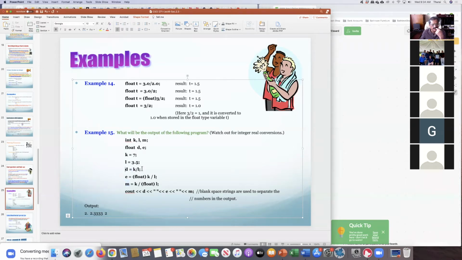The first one is not going to produce the right answer. The second one will produce the right answer, assuming you wanted to divide by 3. You're dividing by 3, not 3.5 though. So if you wanted to divide by 3, this division will be right. Here the division is right, but you're assigning it to an integer, so you're not getting the right answer. So the first value of D has 2 point, and E has 2.33, K has 2. These are the numbers printed by this program.